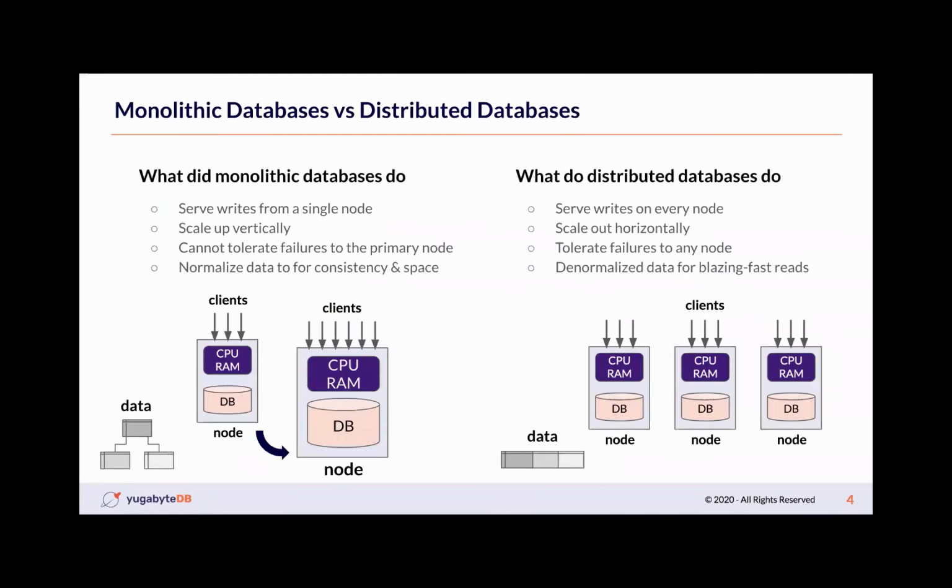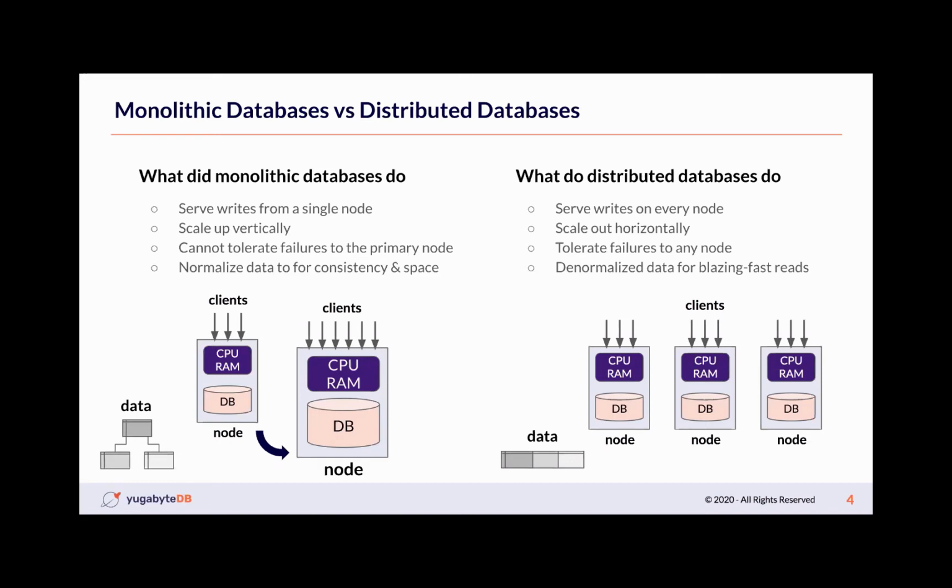So we talked about distributed SQL databases or distributed databases, right? So it's important to distinguish what monolithic databases do vis-a-vis distributed databases. Monolithic databases typically serve reads and writes from a single node. If you need more resources, you simply scale this node up. Now, if that node that had the database data in it failed, you would not be able to serve anything as is, right? And externally, as a person or an operator, you'd have to fail over to another standby database that can now take all the reads and writes. So inherent to the database, it cannot tolerate failures and therefore cannot ensure high availability.